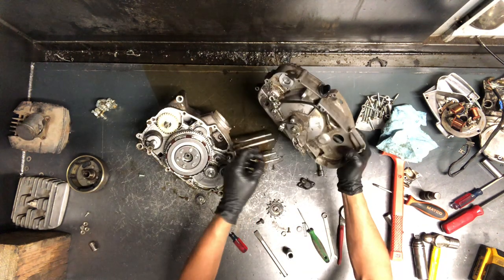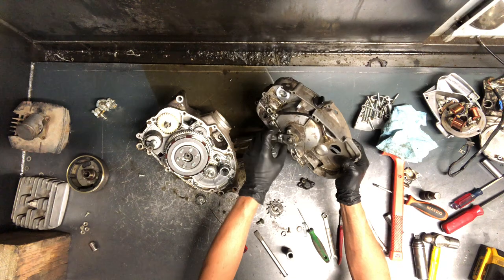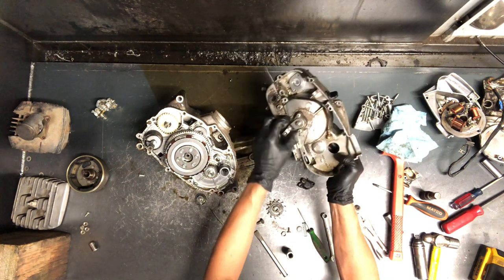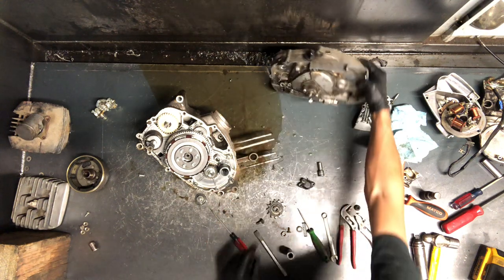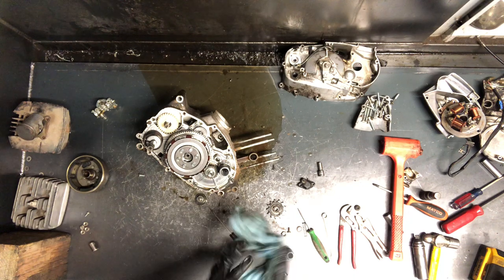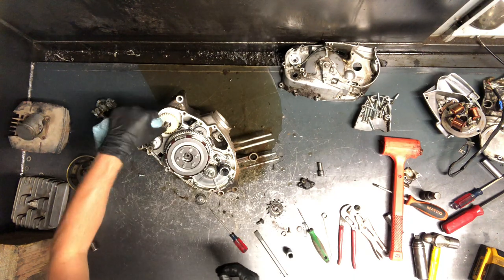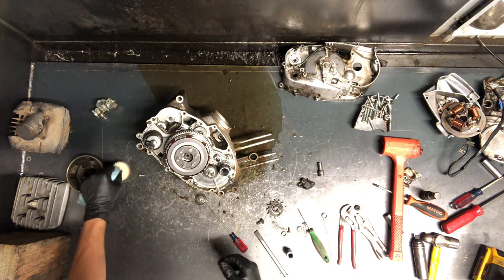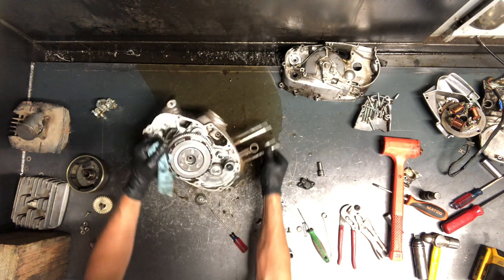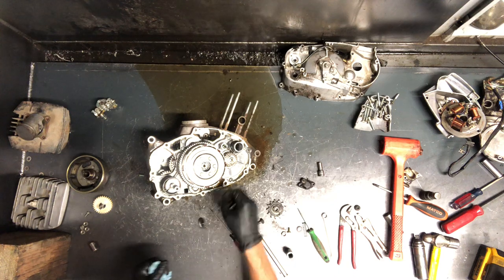That's what it looks like from the inside. This piece would have come out but we didn't need to remove it — it just spins. So this is what the clutch was holding on to. We've got our clutch underneath here, kickstarter gear, oil pump gear, and your rotary underneath here — we'll get to that in a bit.